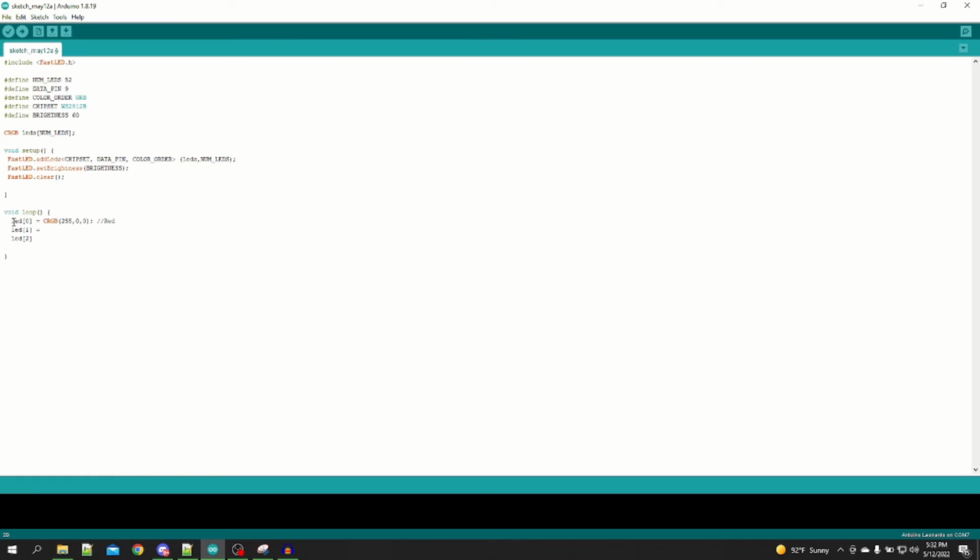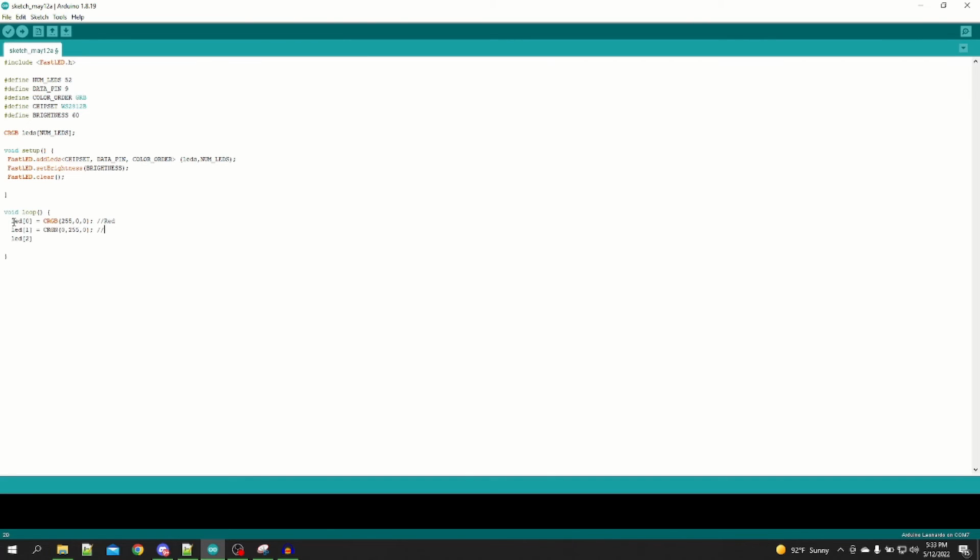Okay, then we go into RGB and do our next one. We're going to do 0, 255, 0. If you ever look at colors on a color wheel, there are a couple of different ways they get labeled. You can have hex numbers, which are 6-digit numbers that might be a combination of letters and numbers. Or, in this case, a value from 0 to 255, where 255 is max brightness for whatever that color is.